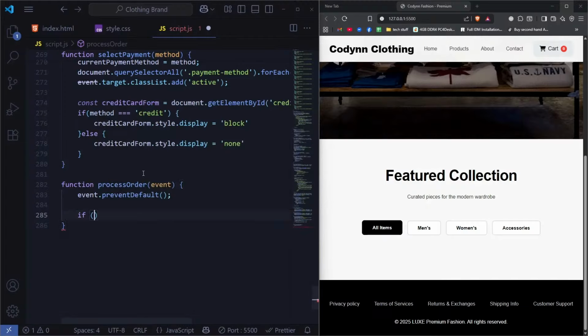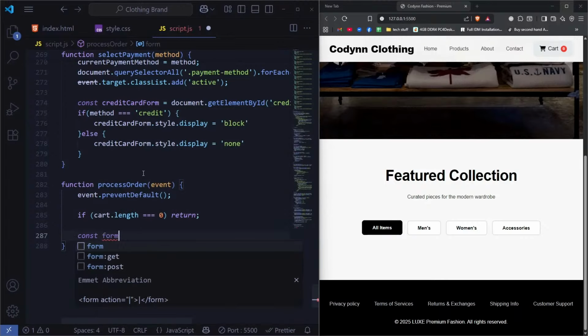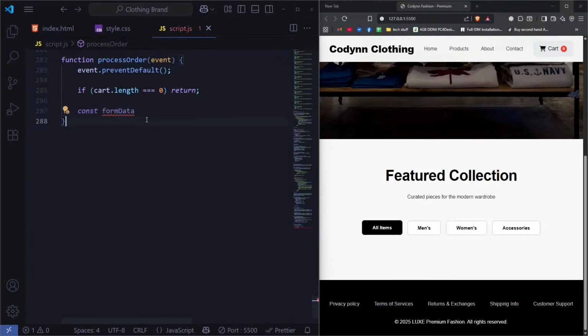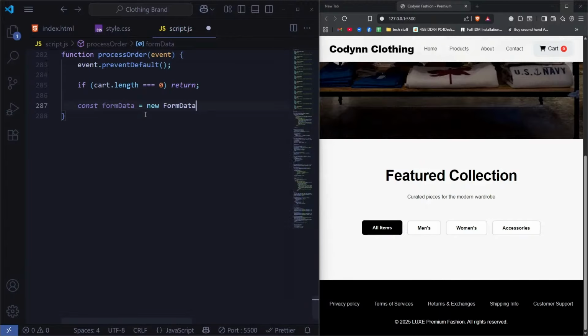If cart dot length equals 0, immediately return, obviously. Do const formData. I'm going to get the form data from the HTML. I'm just going to make that a new FormData with event dot target, just like that.